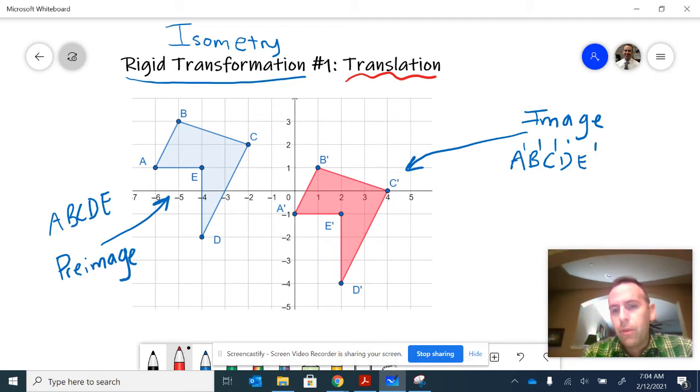So here, by the way, it has an algebraic representation as well. If you think about the coordinates of all the points on the pre-image, let me write this down for you, what you want to think about is all of the X, Y coordinates on the pre-image, what happened to them after they went to the image?